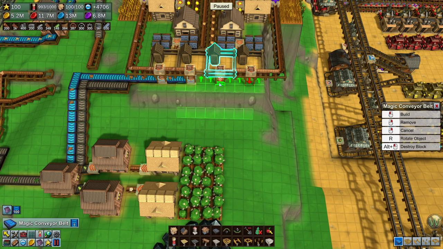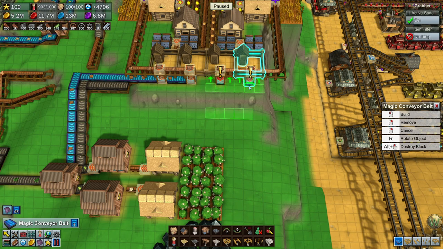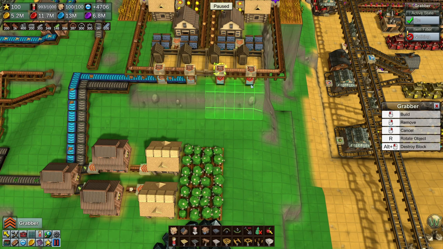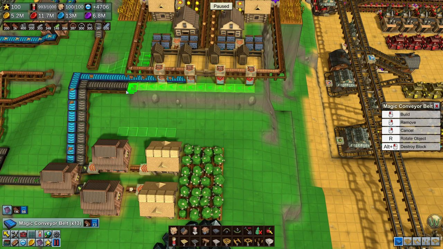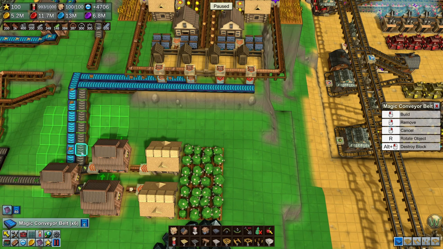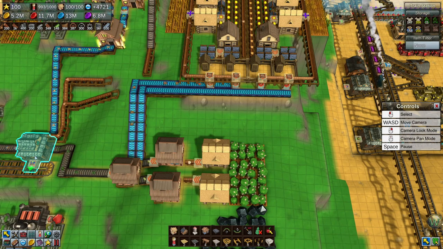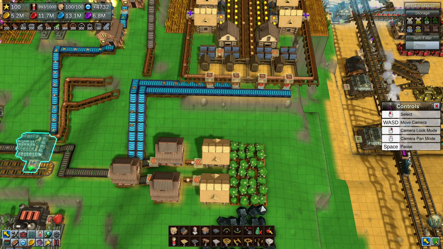Let's pause it again because I think that it's going to... Oh, it did. Okay. Seems a little bit wonky sometimes. And then we'll take this magic belt this way. I guess maybe if the belts are fast enough, it overwhelms anything you need. And that's sending cloaks back out for the first time in a while.